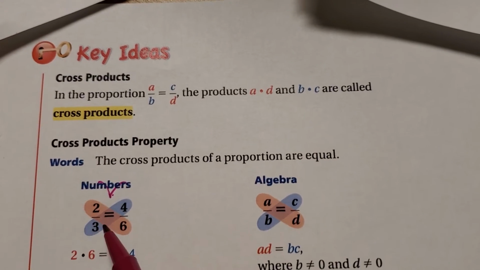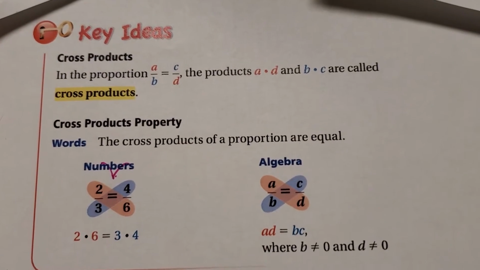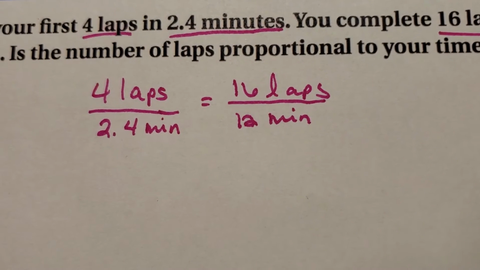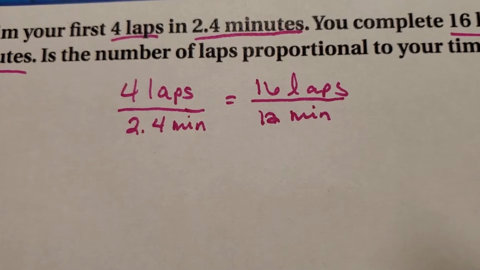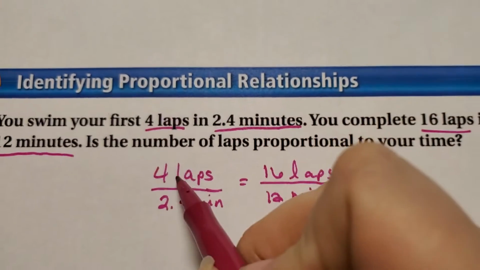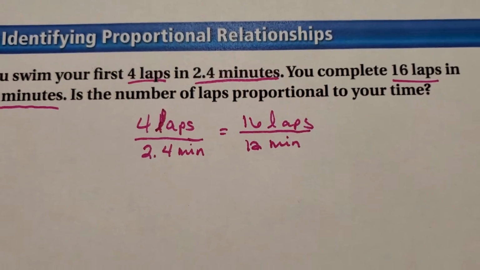All you have to do is take the numbers on the diagonals and multiply these together. Remember, you can only do this if you have equal signs. So we have equal signs. So we're going to pause this video. I want you to go ahead and work this out, okay? And again, don't put 41. That's 4 laps, okay? Pause the video, do your work.